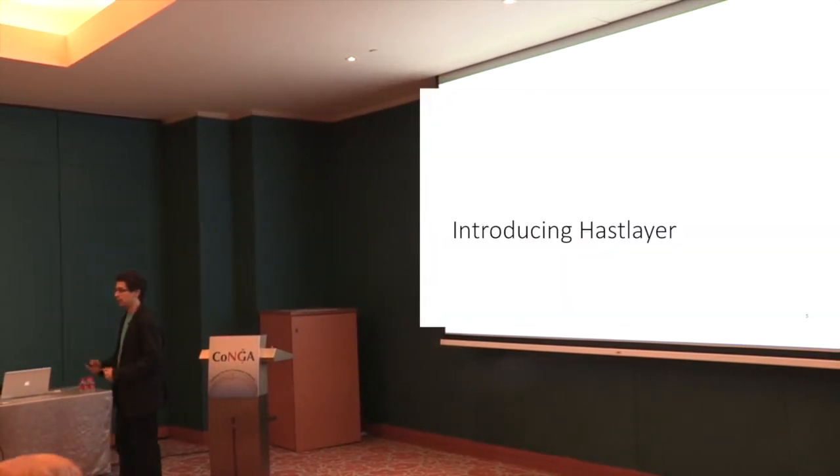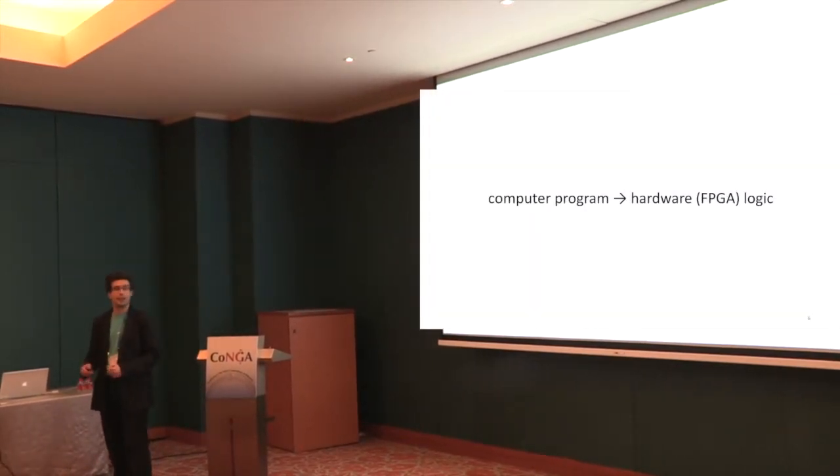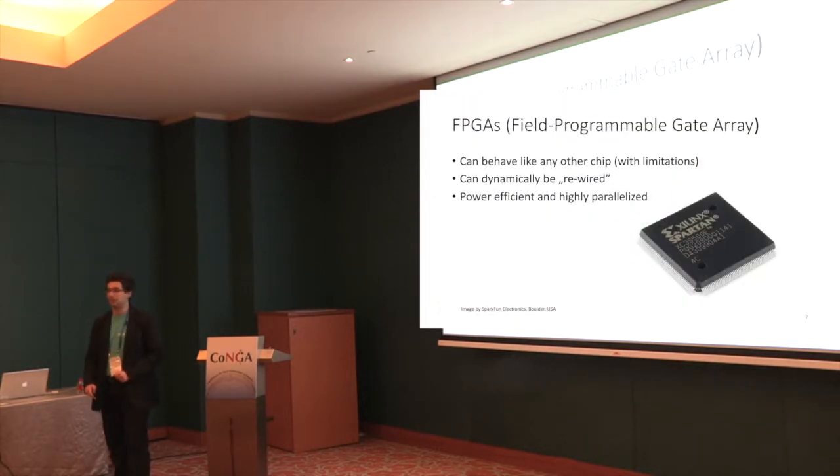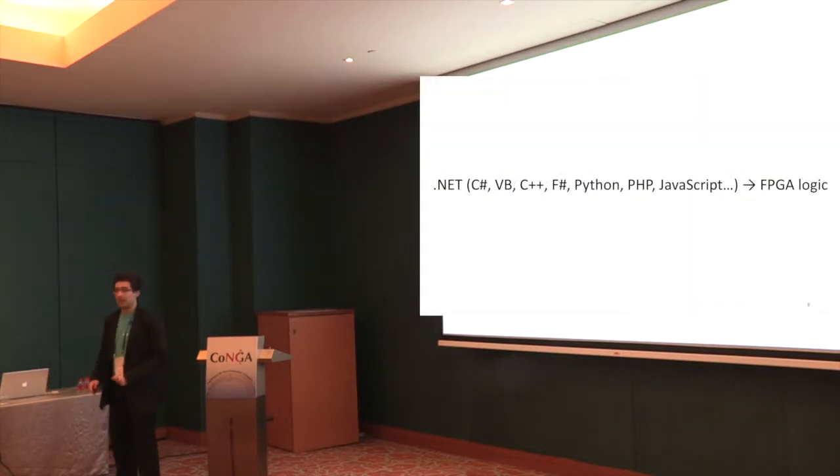So, what is Hastlayer? Well, it's a tool that takes a computer program and creates some equivalent FPGA logic, so a piece of logic hardware. Probably most of you are familiar with FPGAs here, so I can also say that it's a high-level synthesis tool for software developers who don't want to know about FPGA details. By the way, who is not familiar with FPGAs here? Nobody. That's good, because then I will skip this slide and go further.